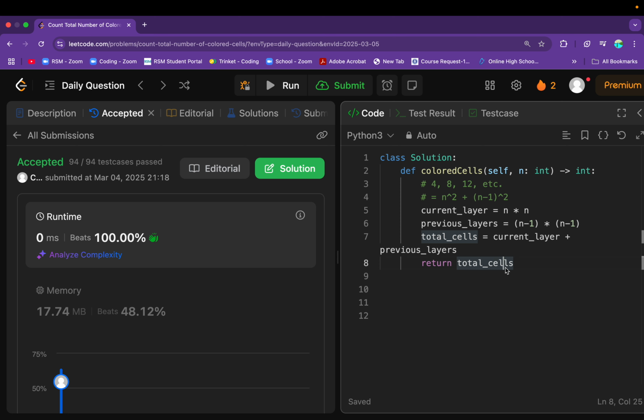So the main part of this problem is leveraging the mathematical insights to compute the result directly, and avoiding any iterative or recursive process or simulation, just using this formula as a whole, right?